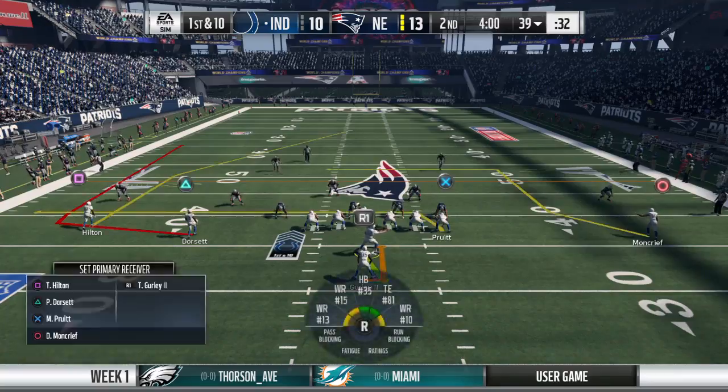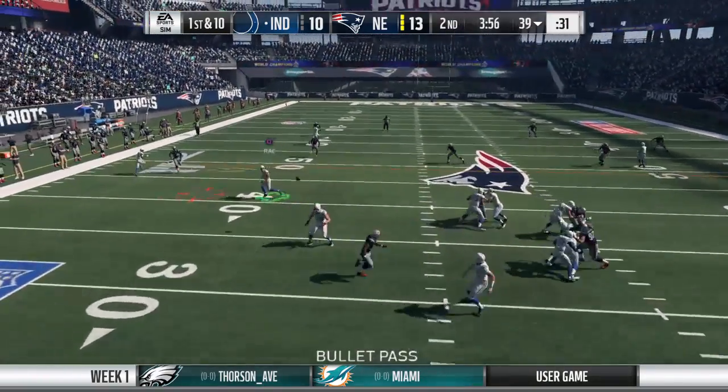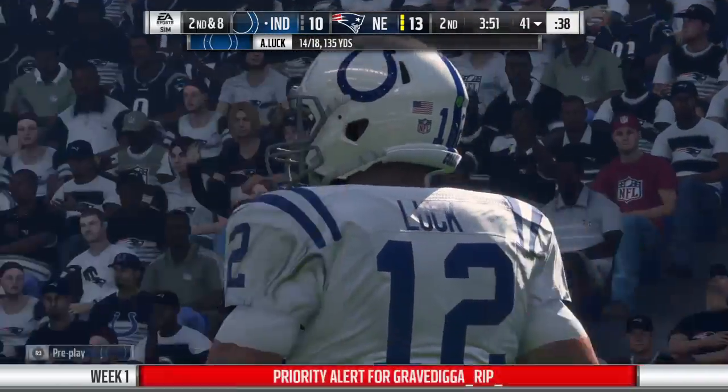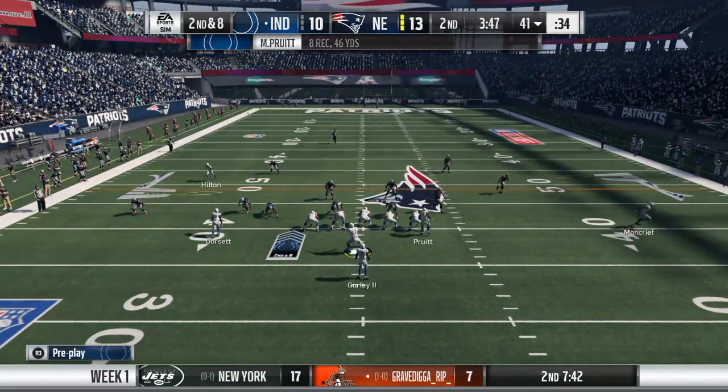I like the look that they just showed there. When you come out of the passing formation, spread things out a little bit, makes it really hard to cover the middle of the field, doesn't it? Because you got to go out to the perimeter and cover those guys. Yep, exactly. Got some good blocking, too. Helped him pick up the first. Give him a couple on the catch. It's 2nd and 8.